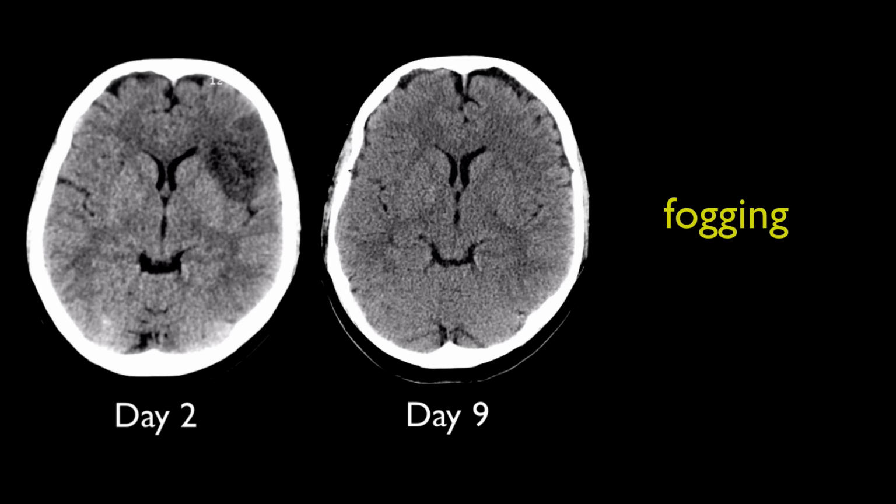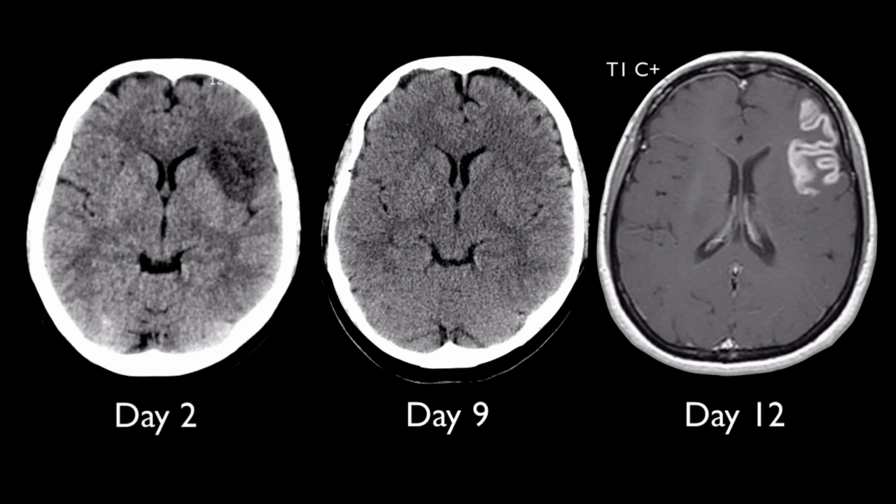This phenomenon is called fogging and is the focus of our next video. Note, however, that just because it appears normal on CT does not mean the stroke has resolved. Administration of contrast, either with CT or in this case MRI, easily demonstrates the region due to persistent breakdown of the blood-brain barrier resulting in leakage of contrast into the infarcted tissues. This is visualized as a region of gyriform cortical enhancement.